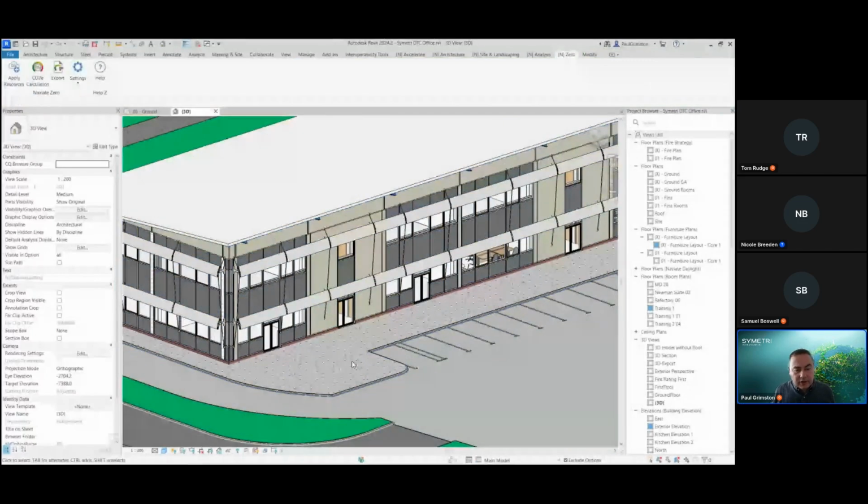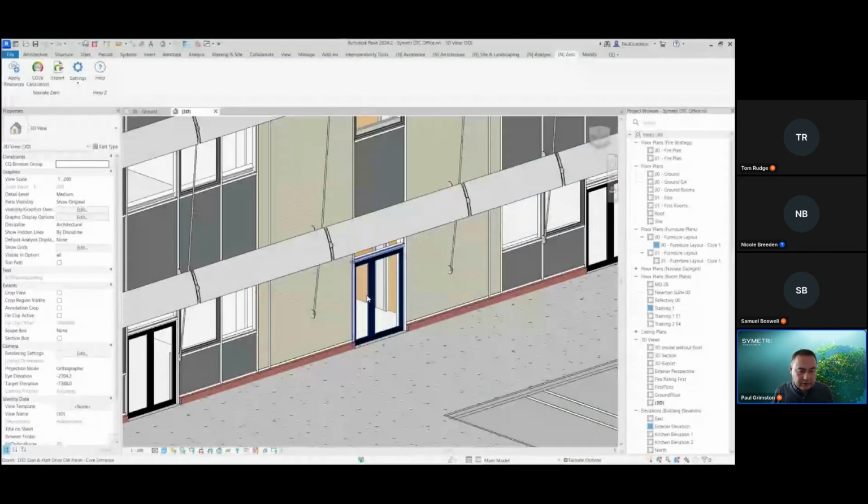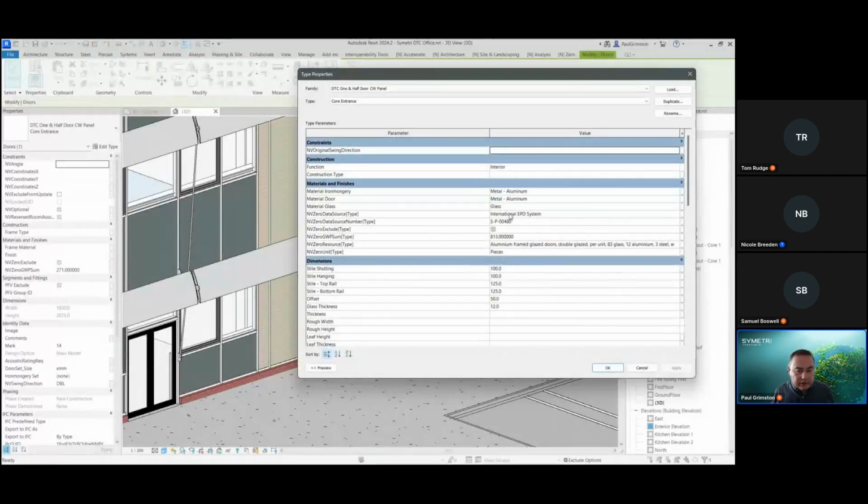And then looking at the objects themselves, so if we zoom in and we grab one of the objects here, let's grab one of the doors, for example, then over in the properties, we've added in the actual global warming potential of that individual object there, so that one component, and that number is actually done in kilograms of CO2. And also if I click Edit Type, then we can see the actual EPD data and the total for that type. So obviously, if I've got 10 of those in, then this is the total for all 10 of those.